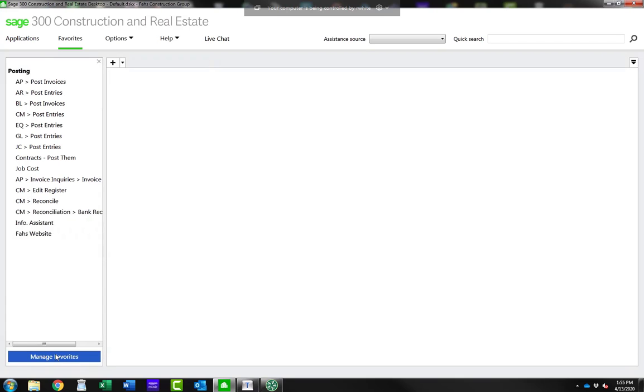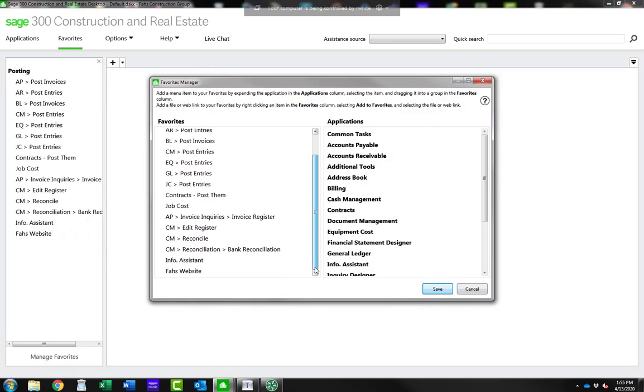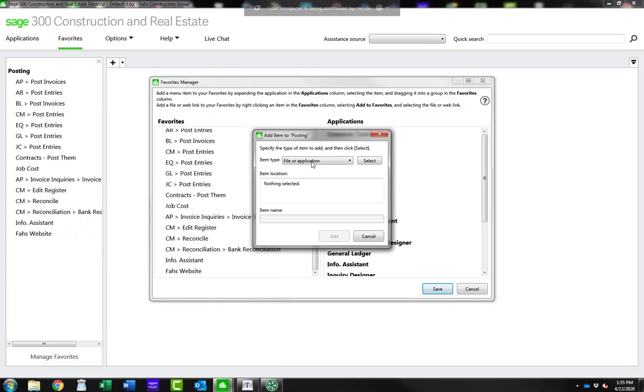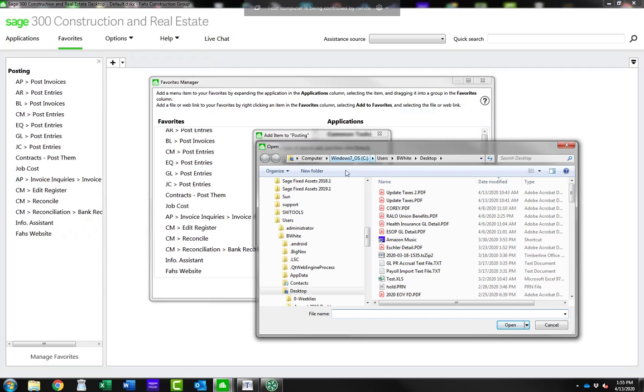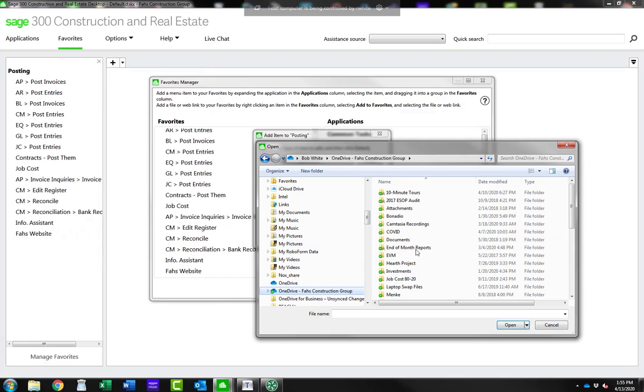Let's see, what was the other thing I was going to show you in this? Oh, you can add files too. So if there's like a specific, say an Excel spreadsheet that you use, you can click there, select, and then go out to the spreadsheet you use.